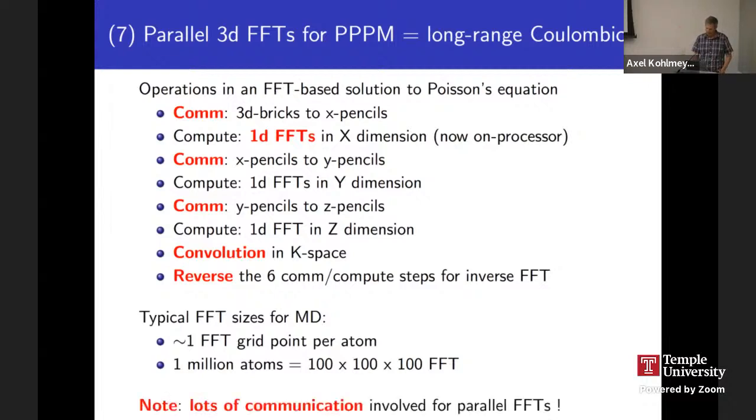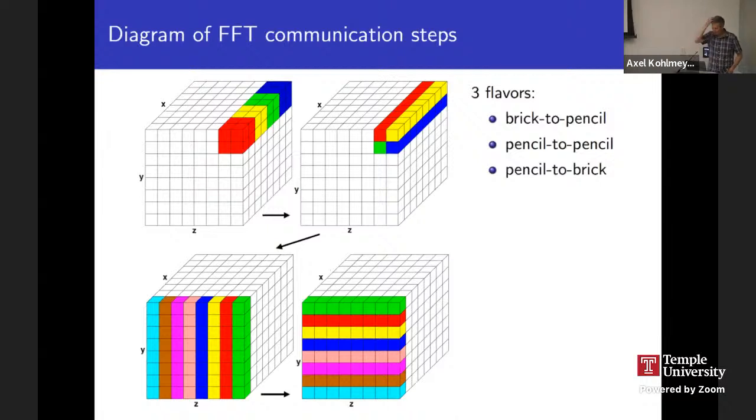FFT. And the reason I laid out these steps here is you can see the computation steps are actually not that expensive. It's just a small set of 1D FFTs in memory. There's a lot of communication that happens in a parallel FFT, and that's often why, as you run on big systems with lots of processors, the FFTs can become a bottleneck. Although Stan was telling me that on the big Oak Ridge machine, they figured out some way to do impressively large FFTs reasonably fast. So it's our game. Okay, here's the diagram I promised.